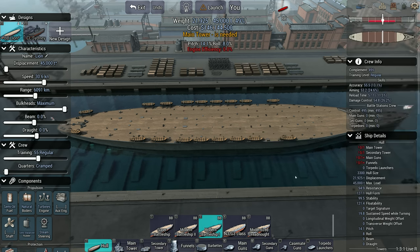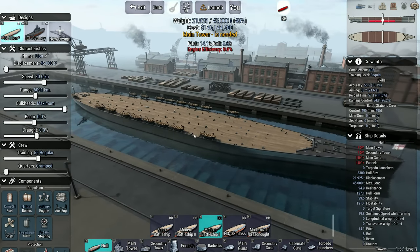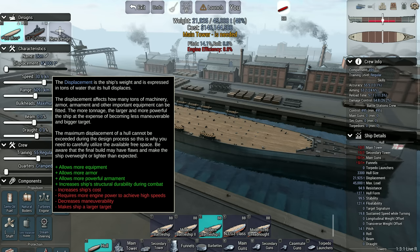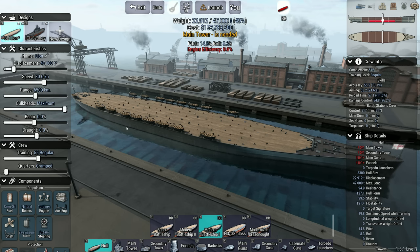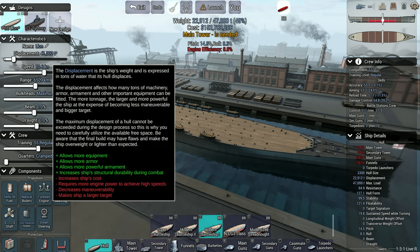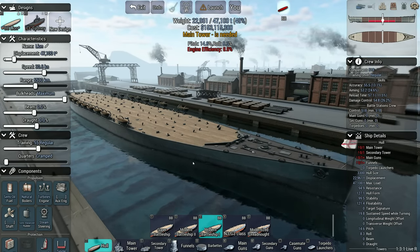We've gone with the Modern Battleship 1 hull, because the others are just bigger versions of this. What displacement was Lion supposed to be? Well, if you're going by long tons, about 46,500. If you're going by regular tons, it's just over 47. I don't know what tonnage system this game uses. Let's go with 47,100, which is the standard ton deep load, because the game seems to work in deep load for most things — though very occasionally we come up incredibly light, more like standard.